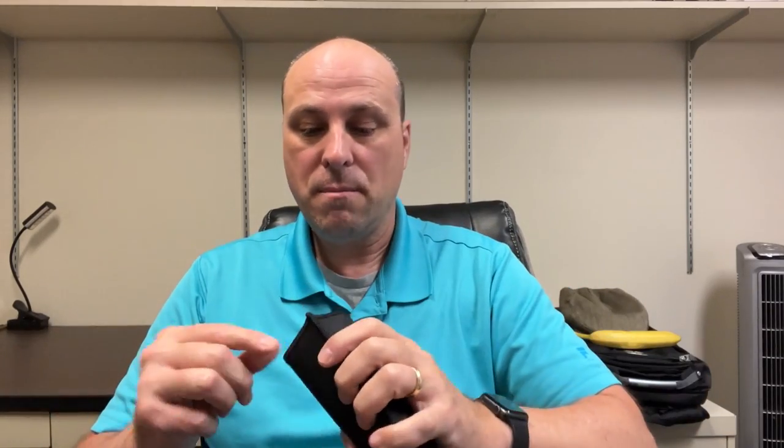Let's get into this front pocket and see what we have. There's a sweatband — got to have a sweatband because I have no hair. I haven't found a sweatband that goes around my head that I really like, so normally I just wear a hat, which is not in this bag. These are my safety glasses — I picked these up recently and keep them in my bag because I only wear them at the courts.